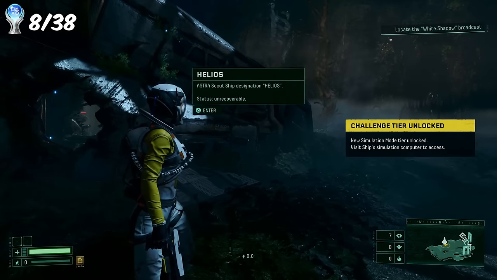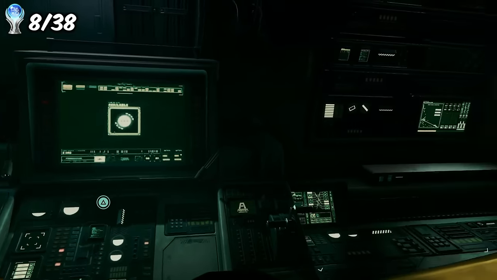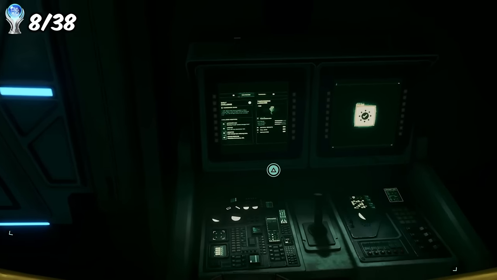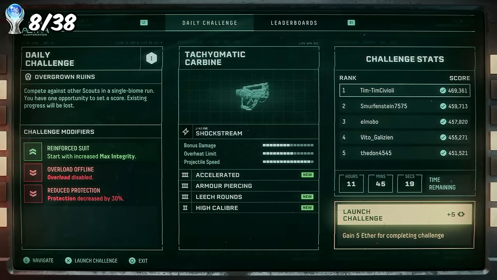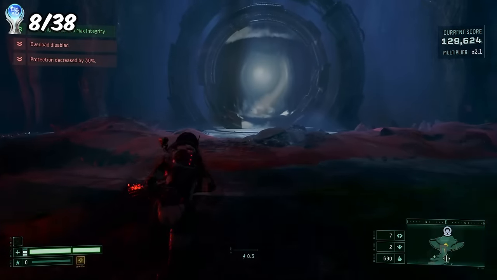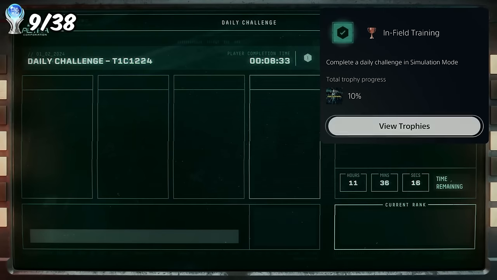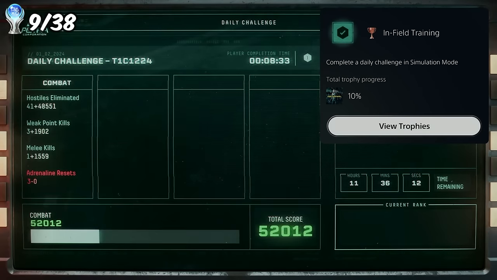Also, because I had unlocked the Crimson Wastes though, I had unlocked the new Simulation Mode, which was a console that could be accessed back in the crash ship. And this Simulation Mode has a new daily challenge that you can attempt every single day and try and get a better score than everyone else on the leaderboard. And so for this challenge, all I had to do was make my way through the Overgrown Ruins until I got to the portal, which allowed me to complete the daily challenge, getting me the trophy Infield Training.